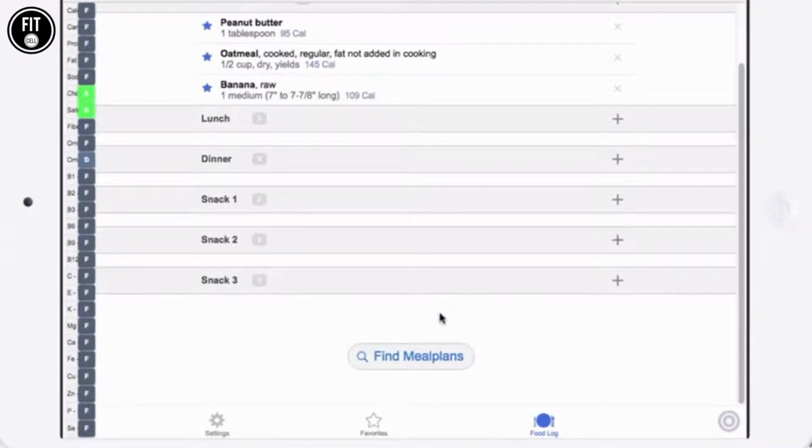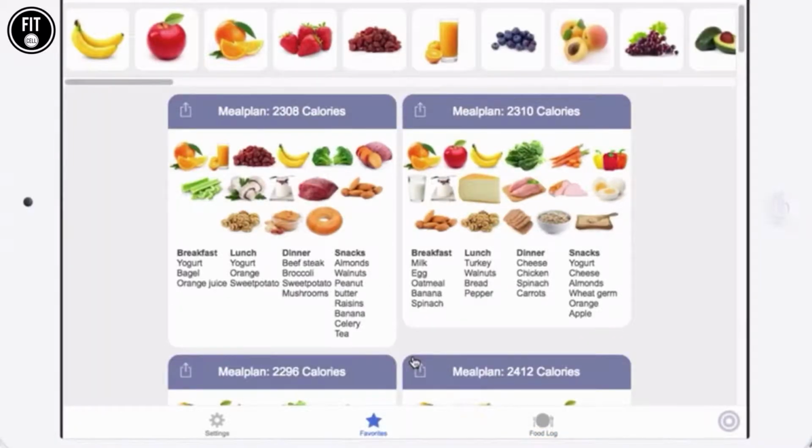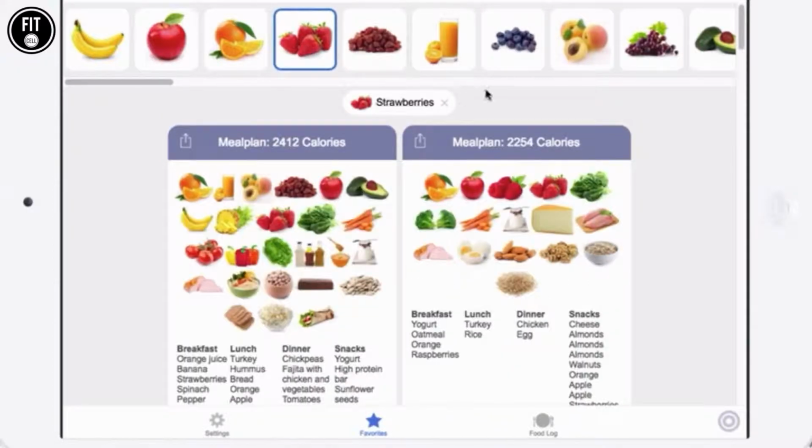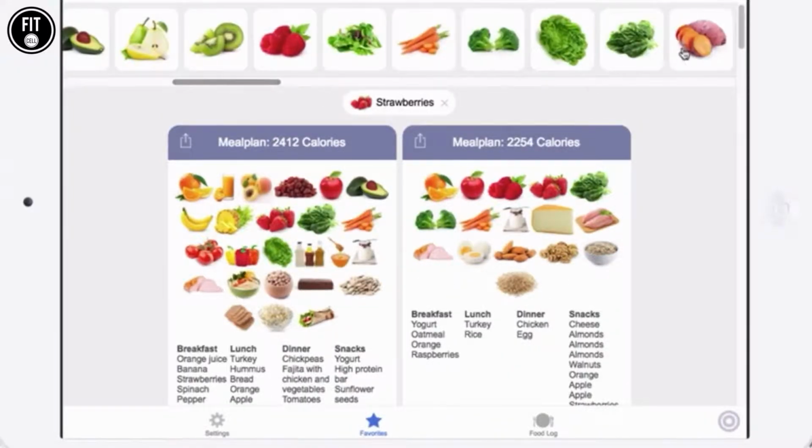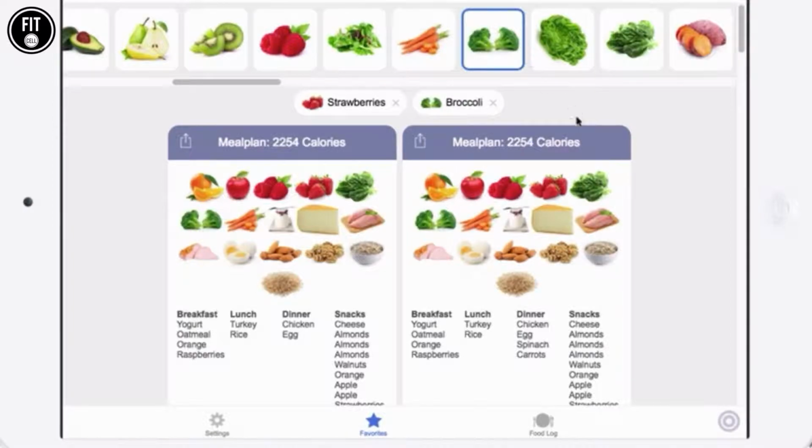But briefly before that, I'm going to show a database of meal plans. So if you'd like to have a starting point, a good default list to go with, these are meal plans that have been created in the system that are held to a very high standard and balanced on recommended daily allowances. And I can go through and filter and say I'd like a meal plan to contain strawberries and avocado or broccoli or whatever foods I'd like, import that into my day and have a really good starting point to either use or make some edits and save myself. So we'll come back to this.